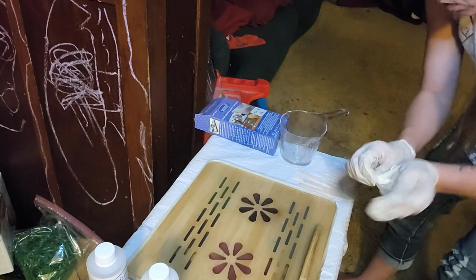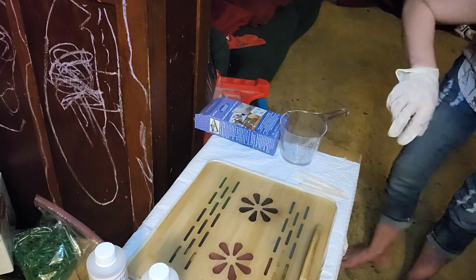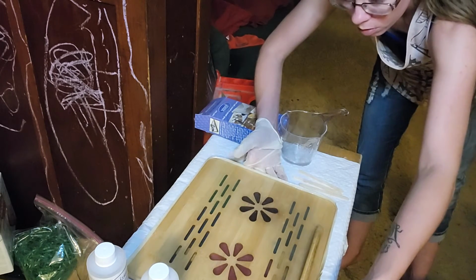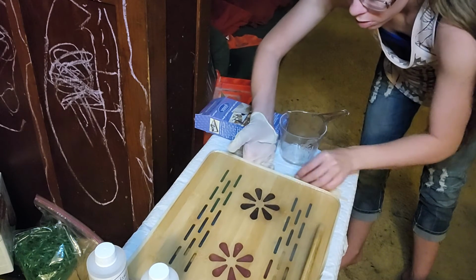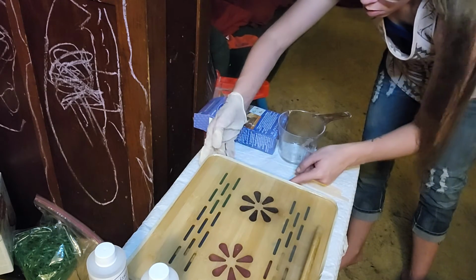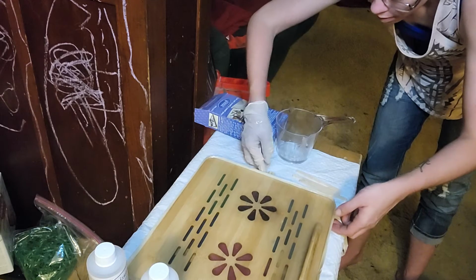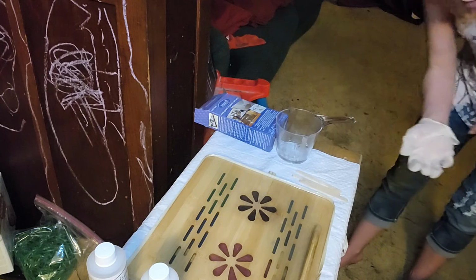Okay, so I already see where it's starting to leak just a little, but it will be fine. I do need to try and level this out a little bit better though. So I'm going to go ahead and grab these two little makeshift blocks and adjust them as I need to. I actually think I need to go get a couple more, so I will be right back.